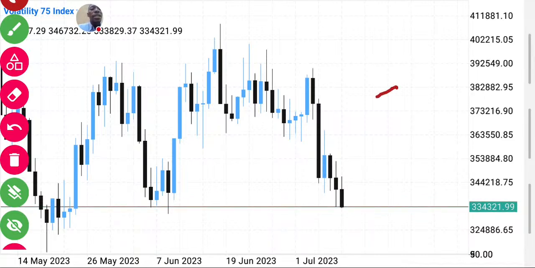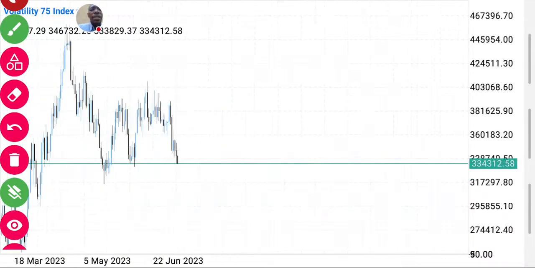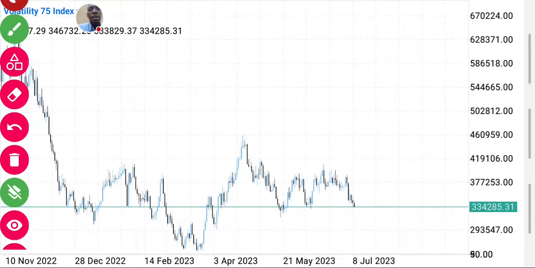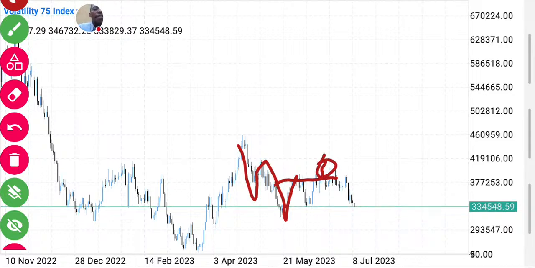So we can see, hold on a little bit here, that the market has been making lower low, lower high, lower low, lower high. Here you go. We tried to break out, but this one was a fake out, and then we came back, closed inside, and then we moved down. Are you getting the point?